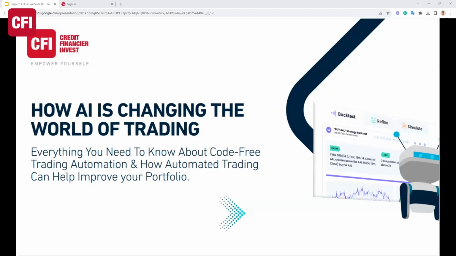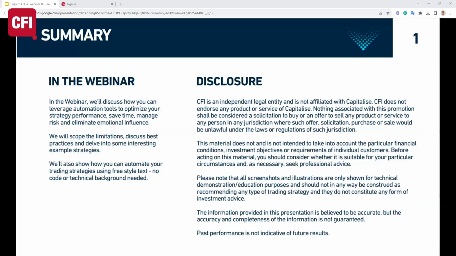So today we're going to look at everything you need to know about code-free trading automation. Now, automated trading can help improve your portfolio. So for today's session, we're going to go through this quick presentation. I'm sure a lot of it you traders will know, but there may be a few things that you don't that will be very important to keep in mind while you are automating your trading. So we're going to look at how you can leverage automation tools to optimize your strategy's performance.